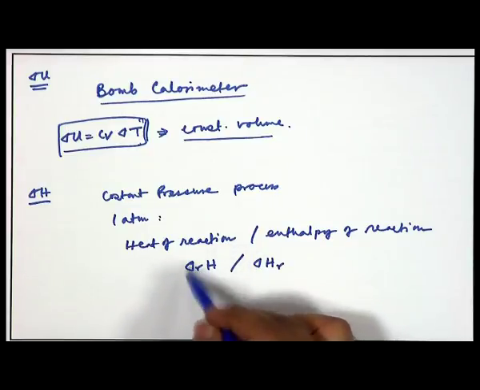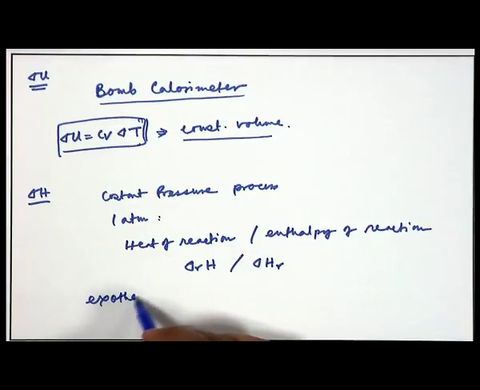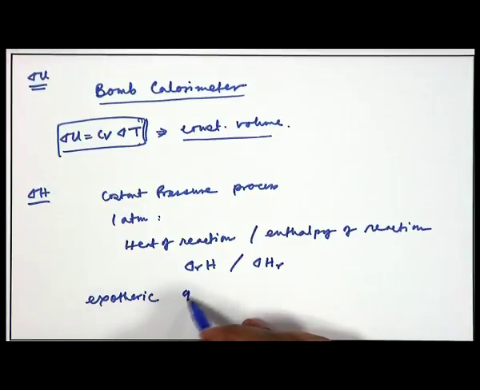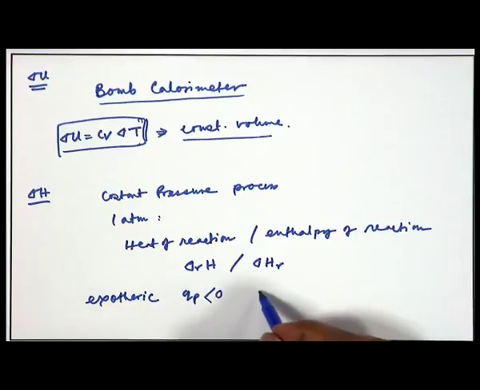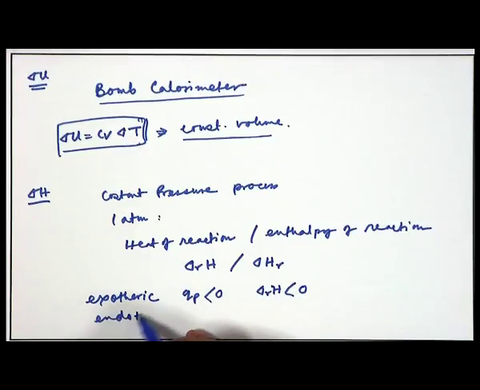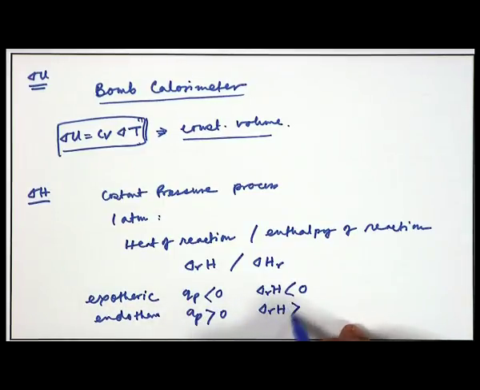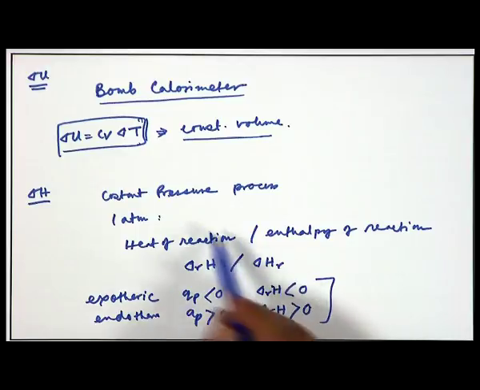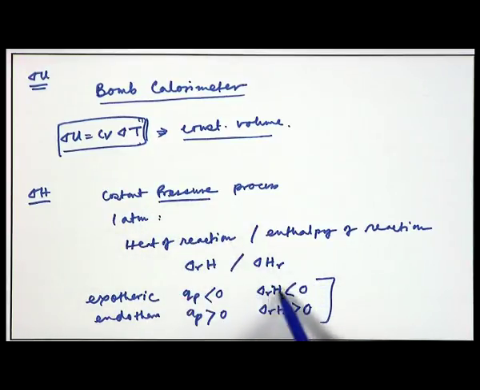For an exothermic reaction, heat comes out. So, Q, and if you are doing it at constant pressure, QP is less than 0, negative, hence del H R is also a negative value, and for endothermic, QP is positive, so del H R is greater than 0. That is why, if you do a chemical reaction at constant pressure condition, for the exothermic reaction del H is negative, and for the endothermic reaction del H is positive.